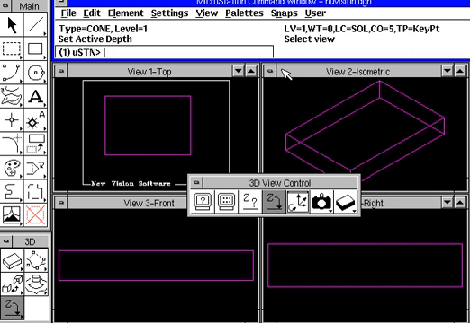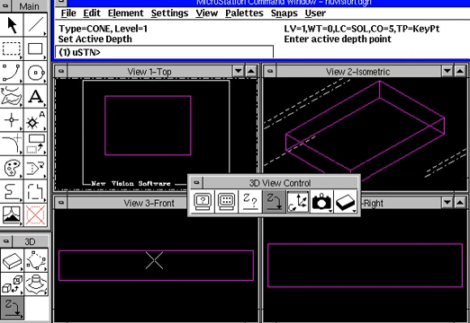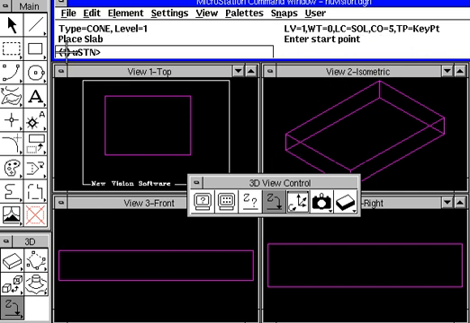So let's move over to the top view, and we're going to touch the left mouse button. Slide your cursor down to where you'd like to have it, as an example, halfway through this slab. Tap it one time, and we've now defined that area.